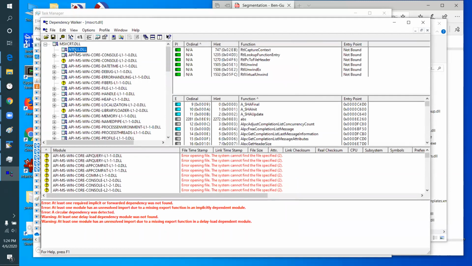It's called NTDLL because the original version of Windows, in 1993, was called Windows NT. So that name still shows up in here.